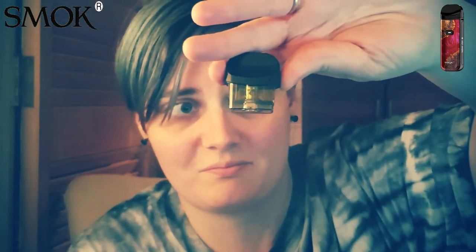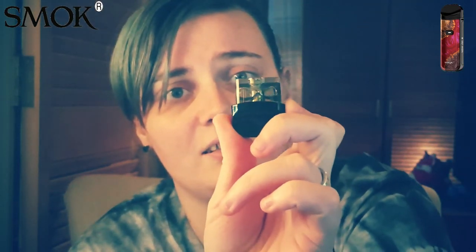And even if it is something onto this, I could probably recommend it to someone for the flavour and things like that, which is fine. It is easy enough to fill up, and it's a decent sized little refillable bit. I've only filled it up once since I started using it. There hasn't been any condensation and things in there, which can be quite common with these types of kits.